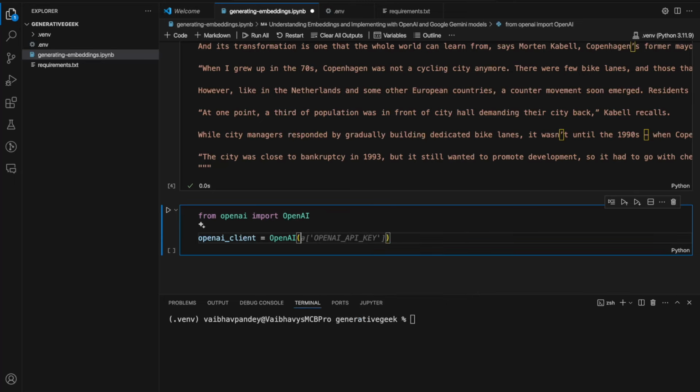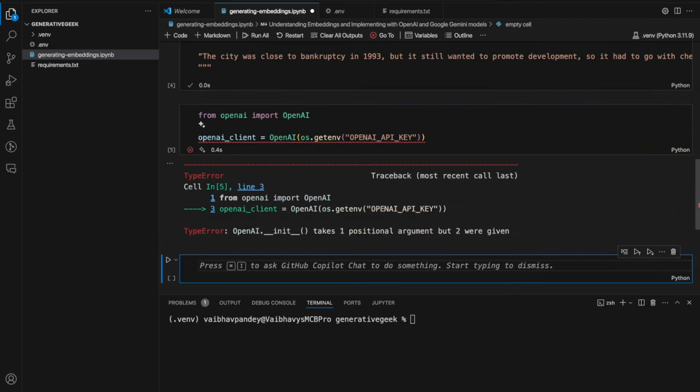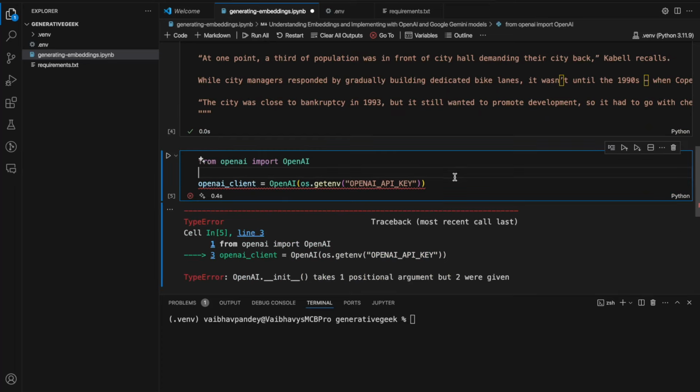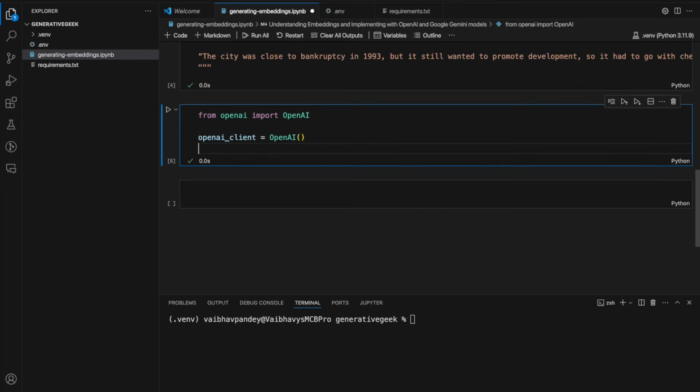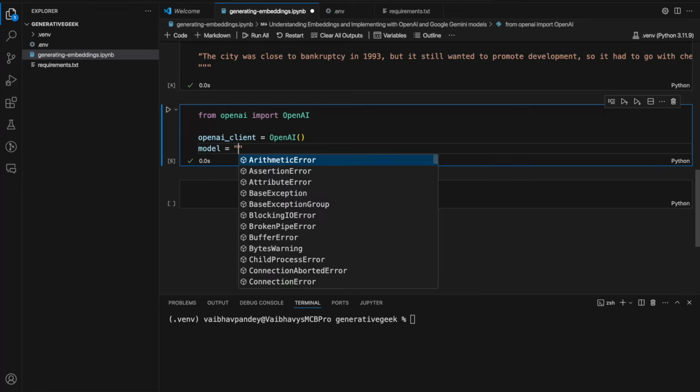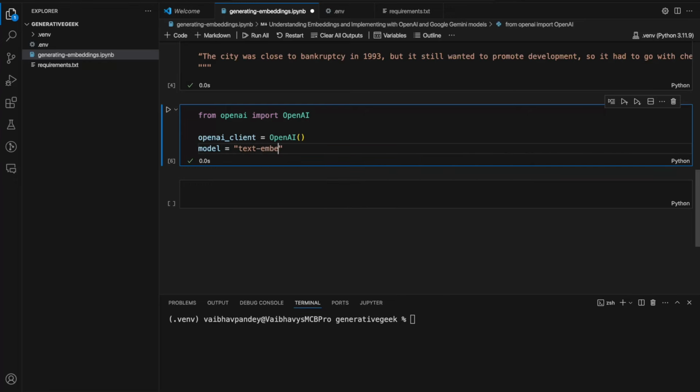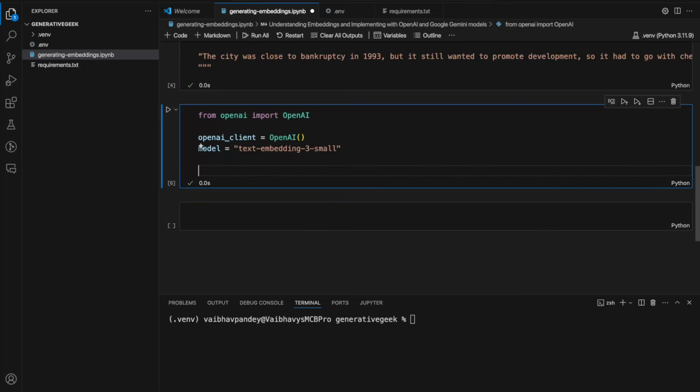Otherwise, you will be required to put the API key here. Now we'll select what model we want. So I'll just put the model name, text-embedding-3-small. That's the model I'm going to use.